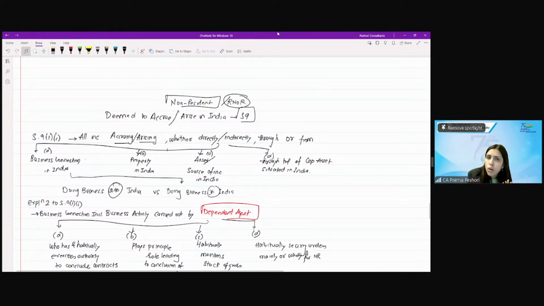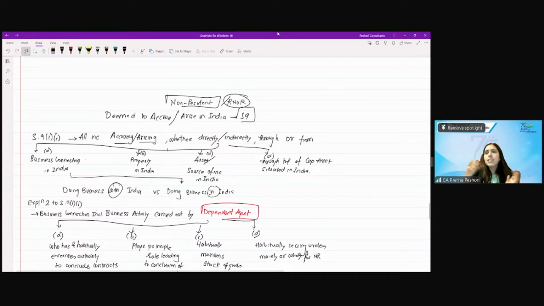Let's say there is one non-resident. Let's say there was Mr. A and Mr. B. Now, Mr. B's parents were living in India in the house of Mr. A on rent. Now, Mr. B thinks that they are living in the same house on rent for so long. He asked Mr. A, look, do you want to sell your house? Are you interested? He says, okay, yes, I'm interested. What is the consideration you'll pay? He said, let's say I'm agreeing to pay $1 million. He said, okay, done. I'm ready to sell my house.